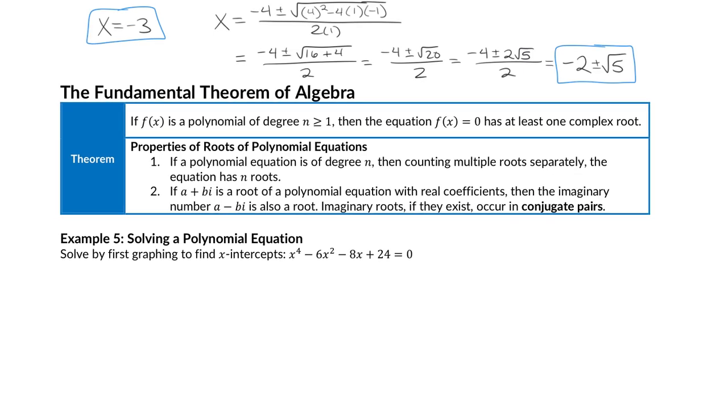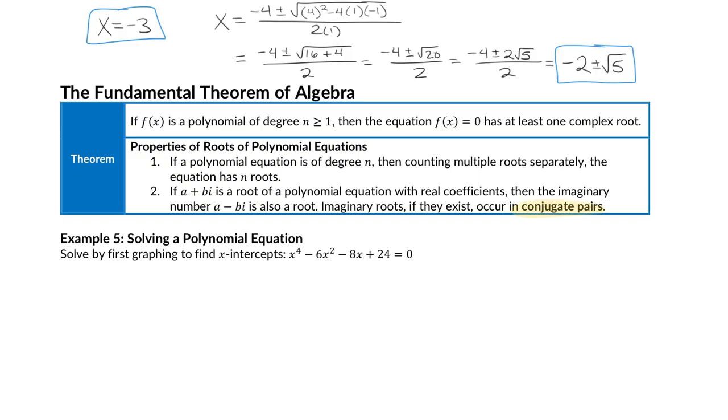So what I mean by that is, let me back up. The fundamental theorem of algebra basically means that the degree of the polynomial is the number of zeros you should find. They might be repeated, they might be complex, which means imaginary, but there should be the number of zeros equal to the degree of the polynomial. But if you don't see a real zero on an x-axis, then there has to be imaginary roots that finish this up.